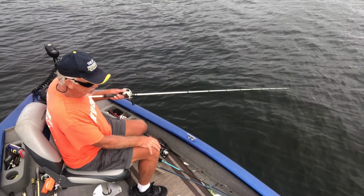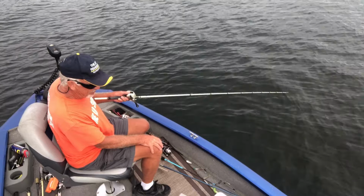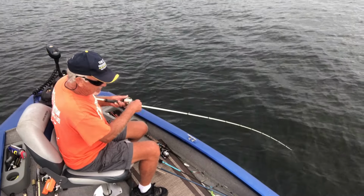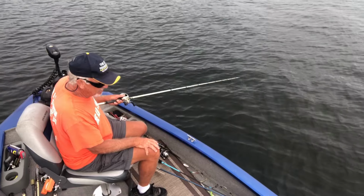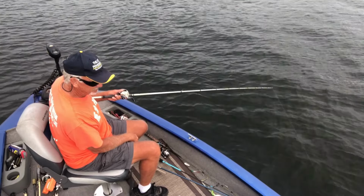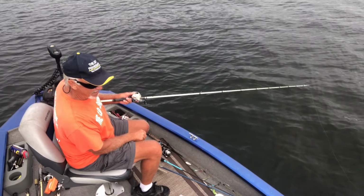They're making a move, they're making a change. We got to figure them out, get the right place. That's what happens. When they make a move, everything changes. Might have to find a new area of the lake to catch them in. That's what it's all about, searching.